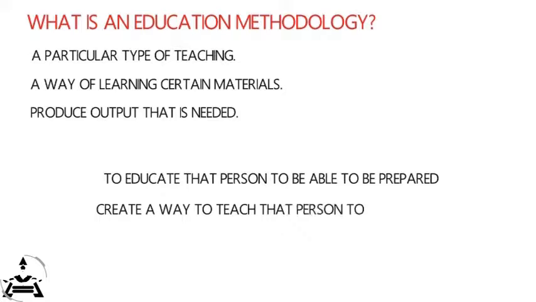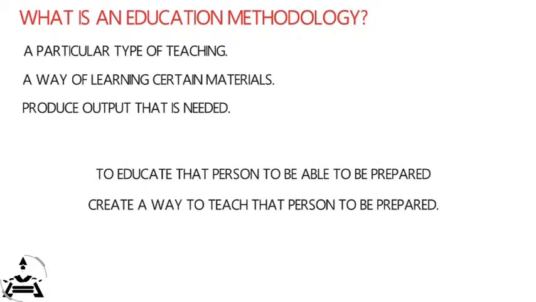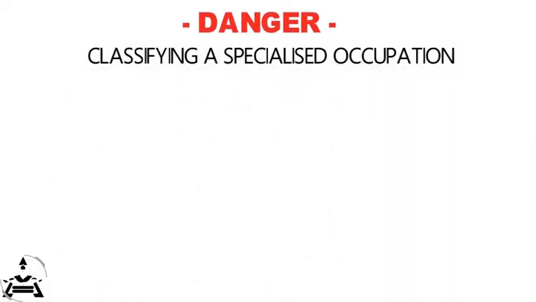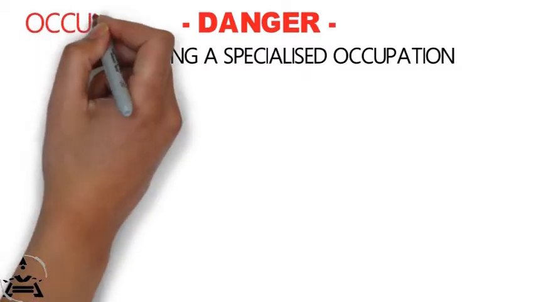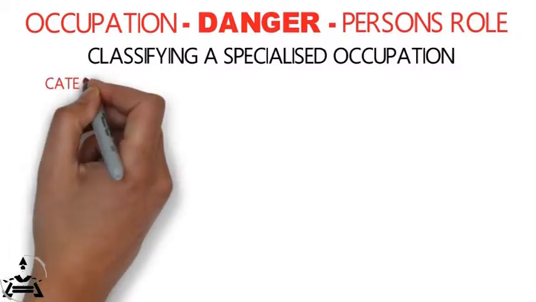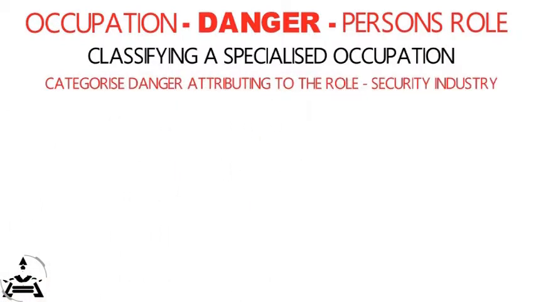In designing an education methodology for roles in security-related fields, you must take into consideration the levels of danger that an occupation can have, and in doing so be able to classify an occupation by these dangers that a person must manage. Under human resource development, when classifying an occupation as specialized, you must analyze the element of danger relative to the occupation and that danger's relationship to the role. Within the security industry, on whether it reaches the level of a specialized occupation, danger is the common denominator.